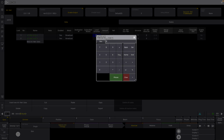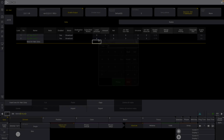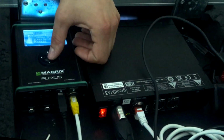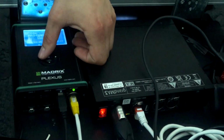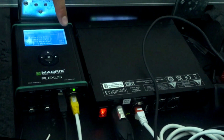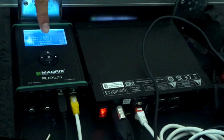So for the Madrix Plexus to receive this on universe 3, we need to send it from the Artnet universe 2 in the Grandma3. Local universe is, as usual, the universe you have set up in your patch. So we're gonna say 3 and 4. It's also important that we set this up correctly on the Artnet node. So we go to Artnet, and then Artnet DMX1 to universe 3, and Artnet DMX2 to universe 4.